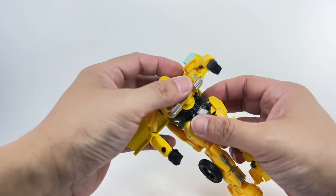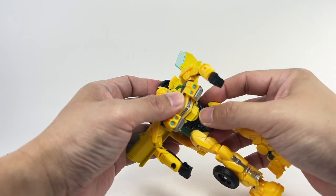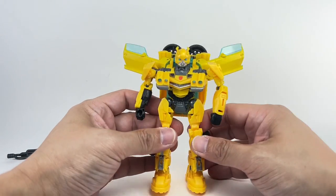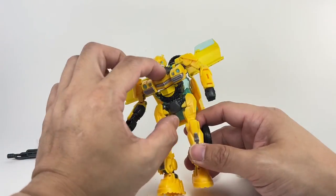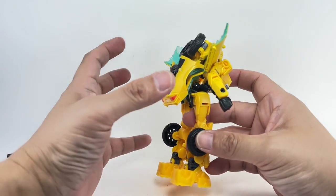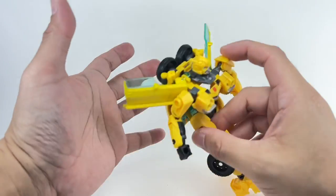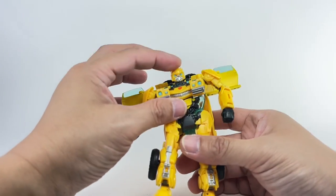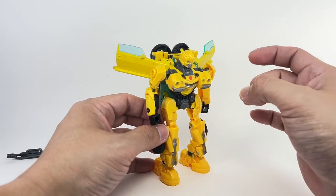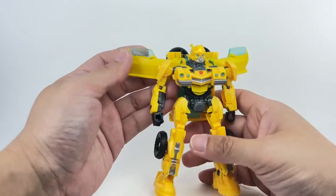Coming to the figure itself, this tab will not stay in place. It will tab in if you push up the abdomen piece, but it loves to pop off. The proportions are so weird — he looks like a dragonfly or a stork. The legs are too long, the torso is too short, the wings are just way too big, and look at this horrendous backpack. The neck will not stay in place and is just way too high. Most of the bits are unpainted. But probably one good thing is plastic quality — it is pretty solid, even the clear bits.